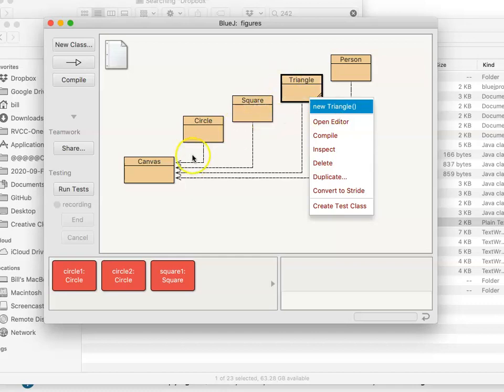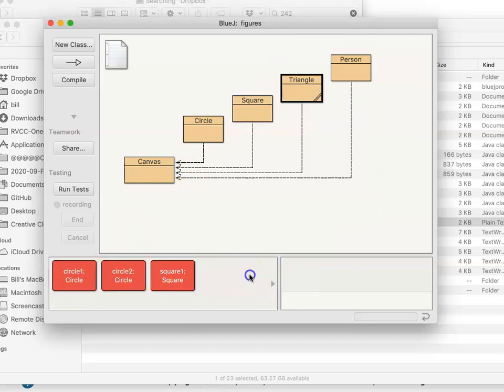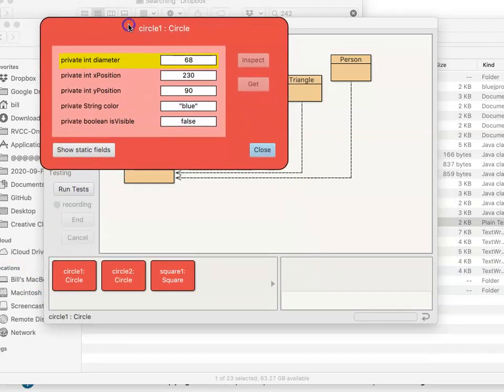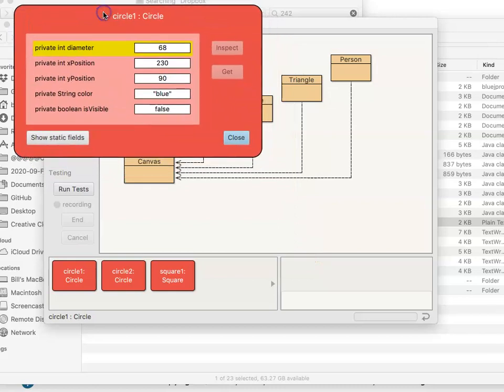Now, each one of these objects, now that it exists, I can double-click on it, and it will show me a set of values in its private variables. So a circle object is defined by its diameter and its position in the X and in the Y, and its color, and whether or not it is visible.